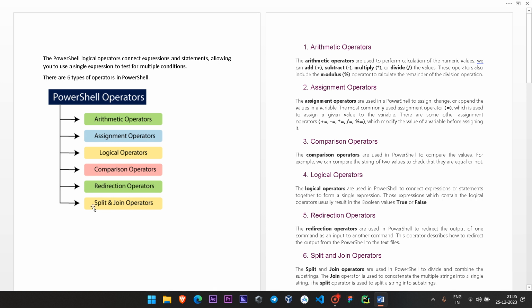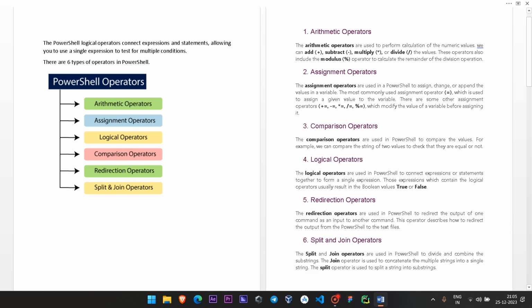Again we have the split operator. If we have multiple values, then we can split the value and use it as an array. Split and join operators are used in PowerShell to divide and combine. Split is dividing the values, and join combines the substrings.